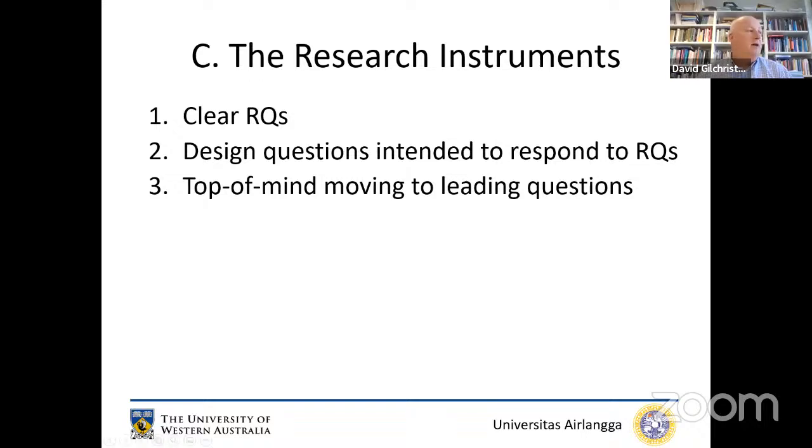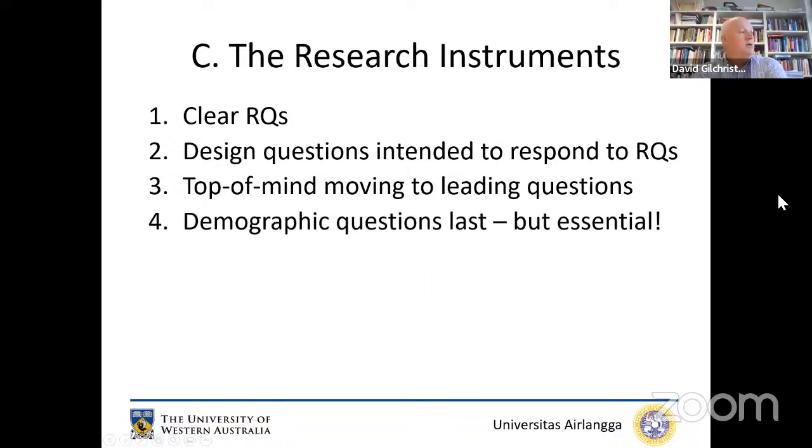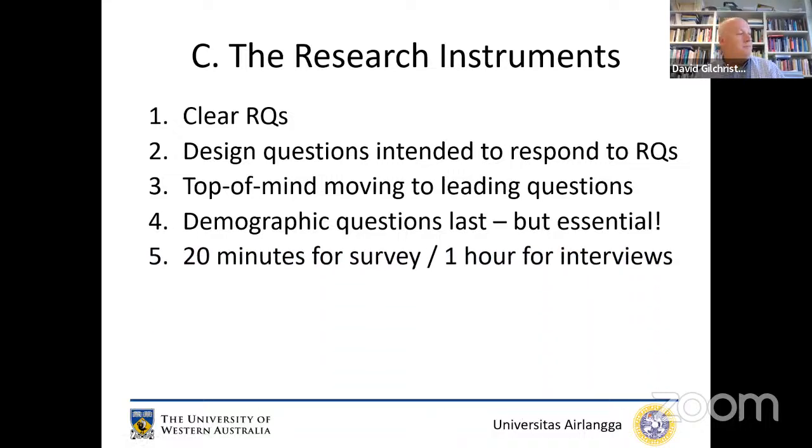Okay, so the other element then is thinking about the demographics, which are absolutely essential. The order of questions in a survey should particularly speak to the research questions. So the key questions about the things you want to find out about are the first group, and then the demographics are the second group. The demographics are things like name, place of work, age, salary levels, and so on. All of the information that's going to give you an understanding of the cohort that has responded to this particular question. They're essential, but they should go last, not first.